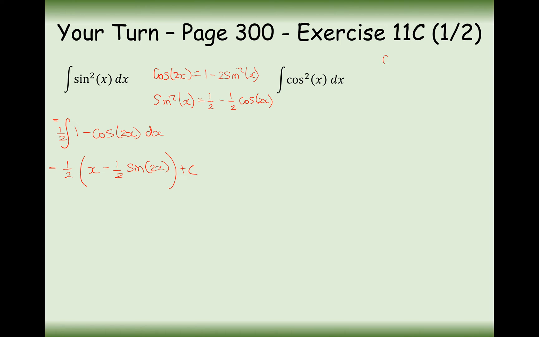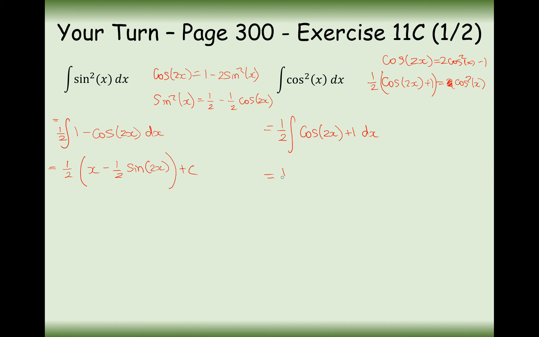We do cos squared in a very similar way. Cos 2x equals 2 cos squared x minus 1. Adding 1 to both sides gives cos 2x plus 1 equals 2 cos squared x. Dividing through, we put the half factorised out front and integrate one half times the integral of (cos 2x plus 1) dx. Since cos integrates to positive sine, the result is one half times (one half sine 2x plus x) plus c.